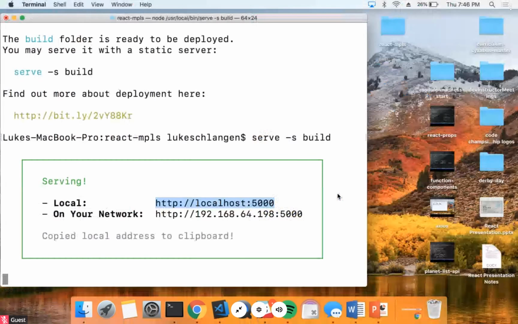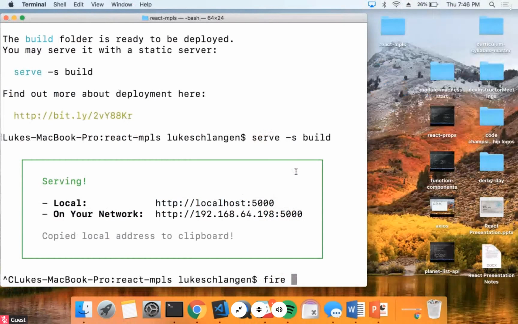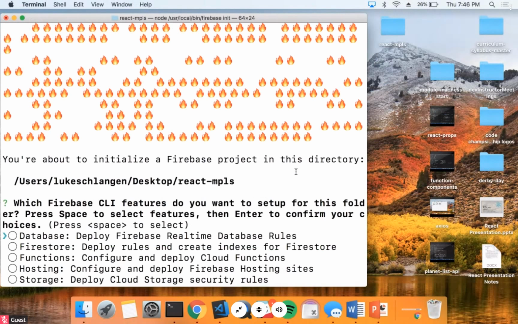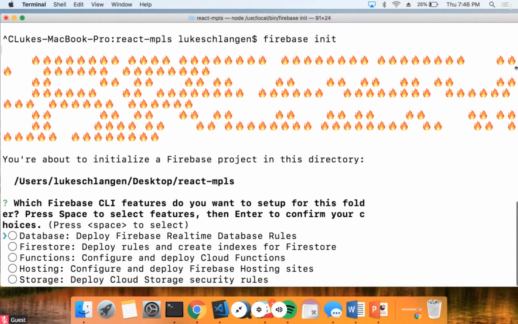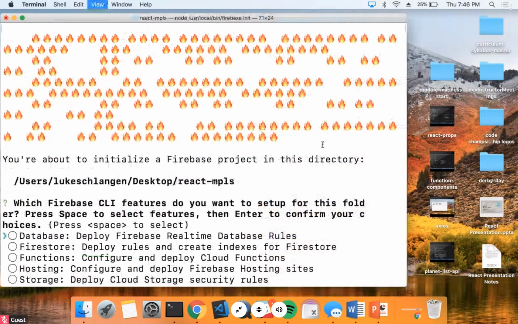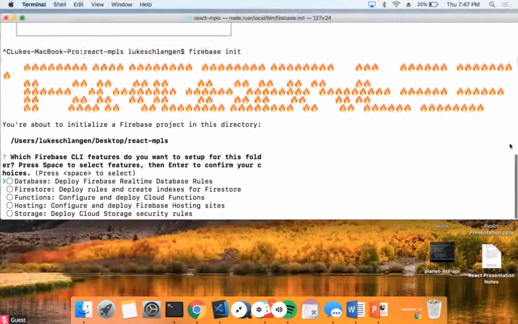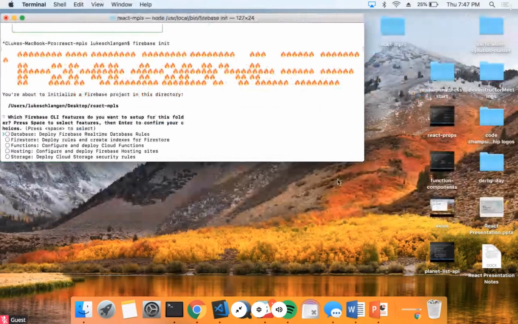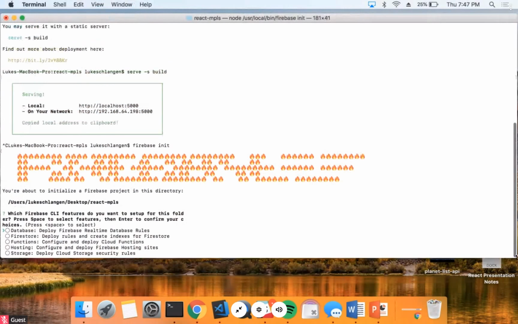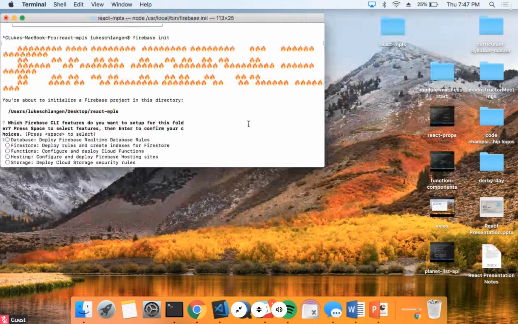And now just like I might git init, for Firebase, I'm going to firebase init. I got to make it smaller. This is the most important part of the talk. If you come away with nothing else, ASCII art. Oh, no, come on. Well, in theory, that says Firebase, but now it just says flames. Good.